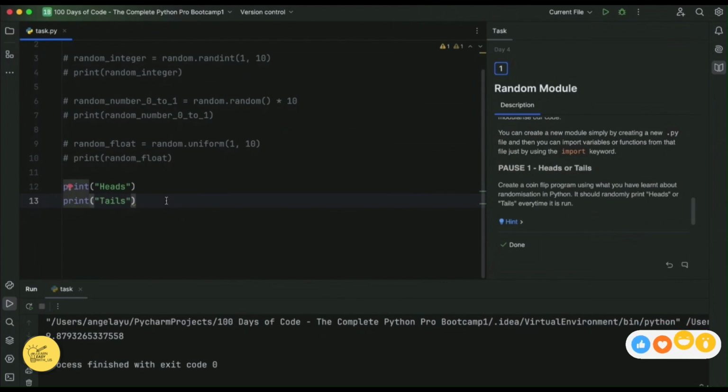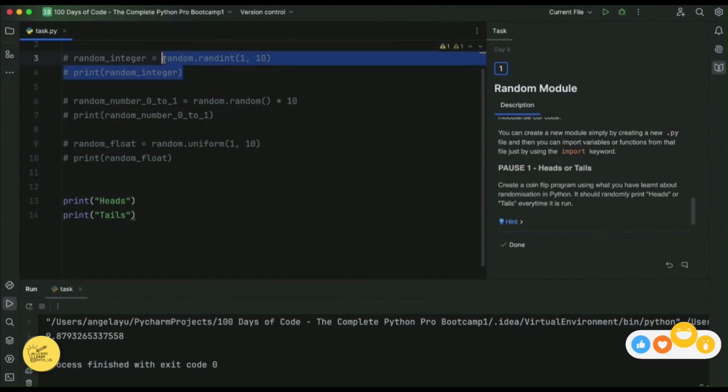All right, so how do we do this? Well, we need some conditions, right? We need to know that we can generate two random numbers. One will represent heads and one will represent tails. Now, if we want the numbers to occur at the same rate, then we could, for example, generate a random number that is either 1 or 0. So how can we do that?